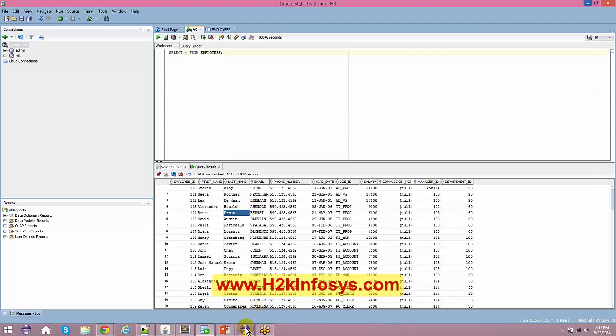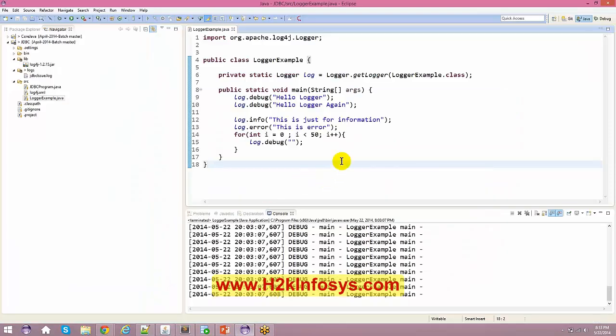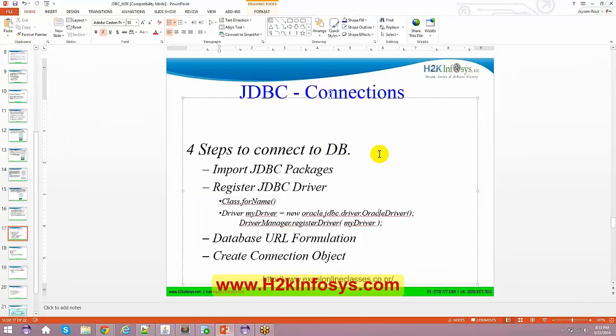So in yesterday's session, we spoke about all the theoretical part. We spoke about a couple of drivers. And here, as I said, we'll be talking much about your type 4 drivers. So what are the things we basically need in order to hit the database and do all the connections and stuff.